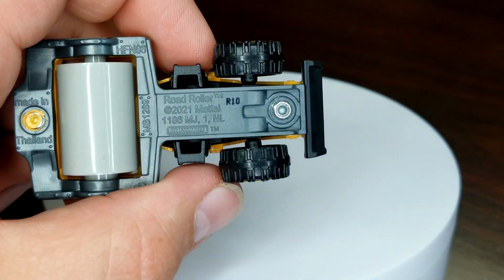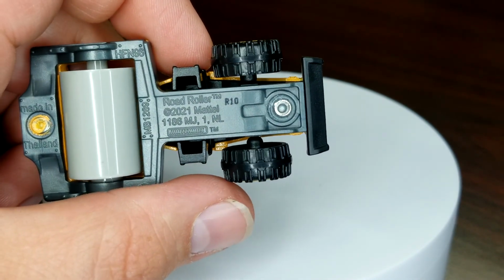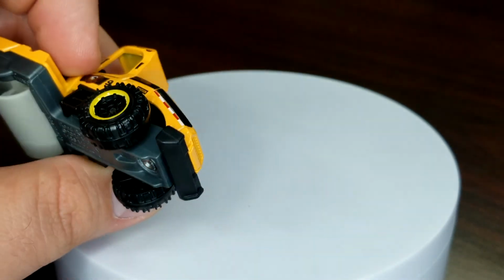Looking at the base deets, there you go. Number 1269. I do like that the drum is a much lighter gray. Kind of breaks it up. Looks pretty good. So there you go. That is the Matchbox Mix C mix.